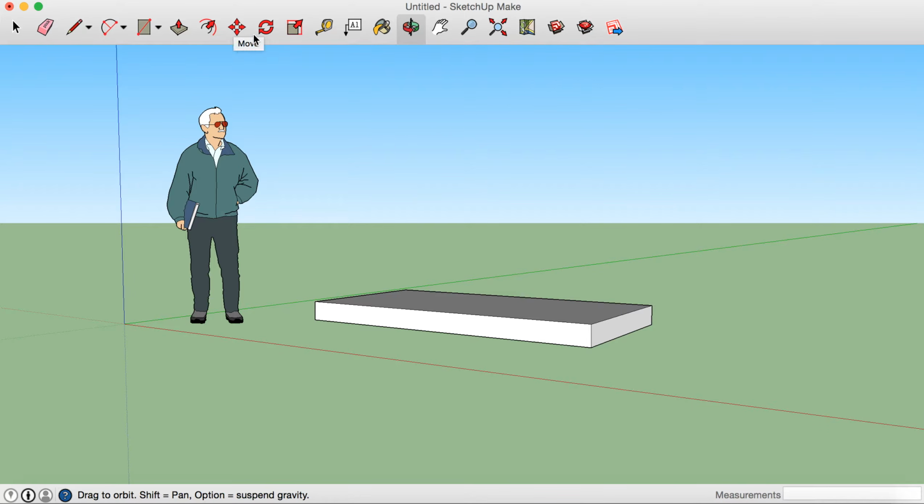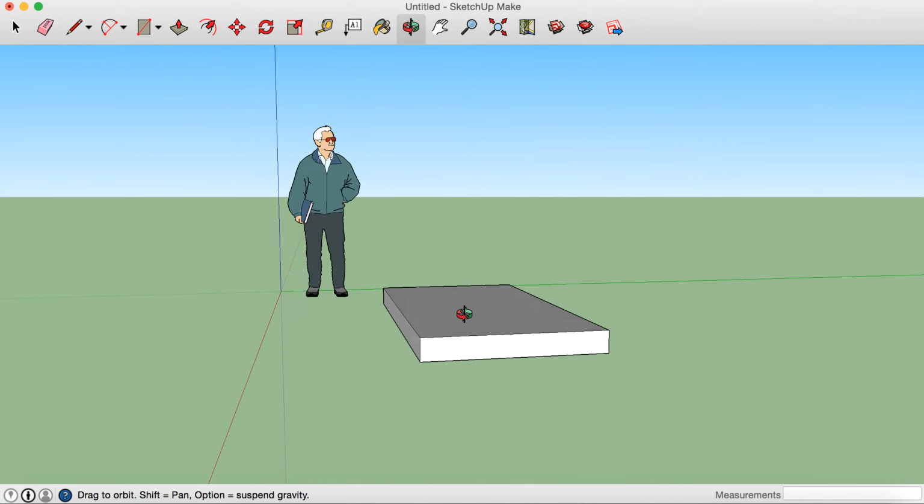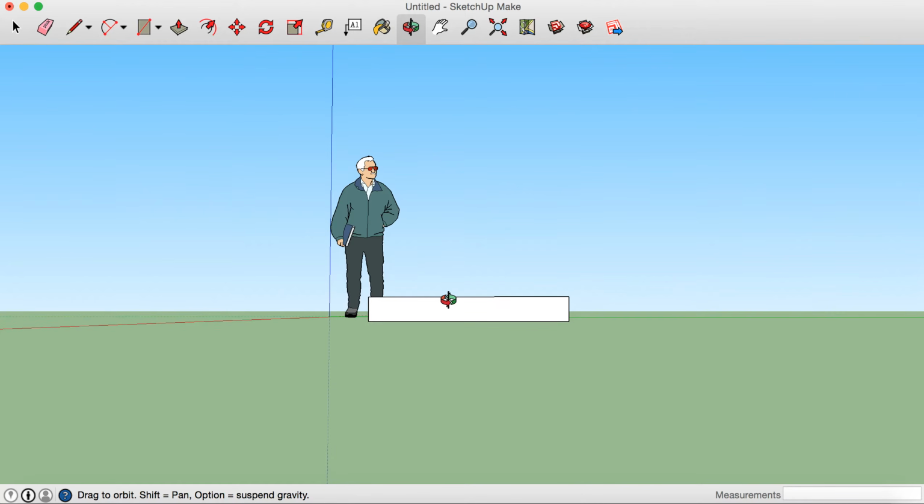Okay, now it's worth remembering that you're designing in 3D but our screen is 2D, so we have to be very precise when we're moving it so the computer knows where we want it to move to. So what I mean by precise is I'm going to go for a side-on view of my bench here. Okay, and I'm going to move it upwards.